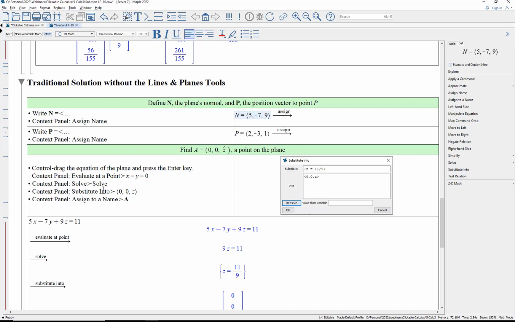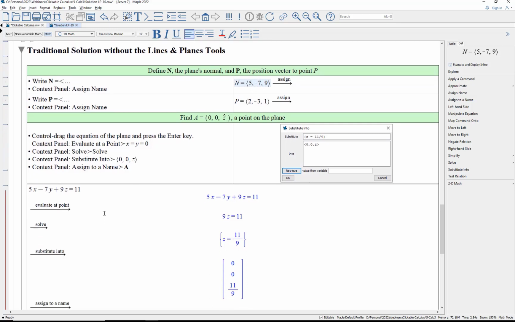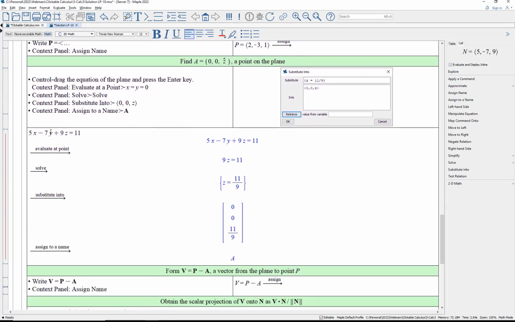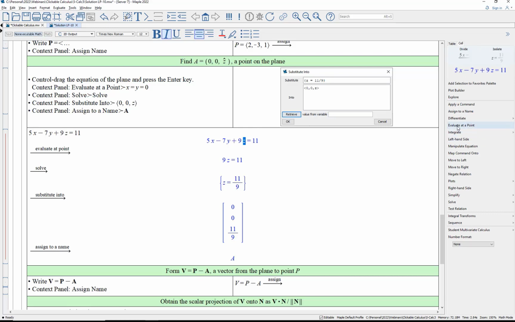So here are the stage directions, and here is the implementation of those stage directions. You need the plane, so I did control drag. Now, evaluate at a point, you can set x and y equal to 0, and that will return 9z equals 11. That's what will happen here.